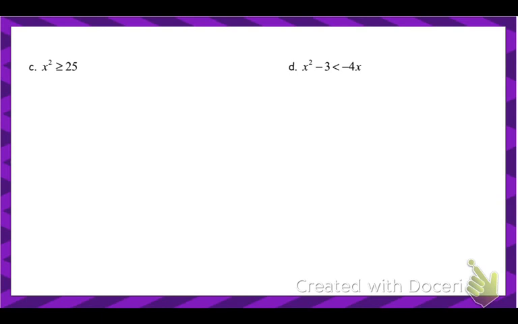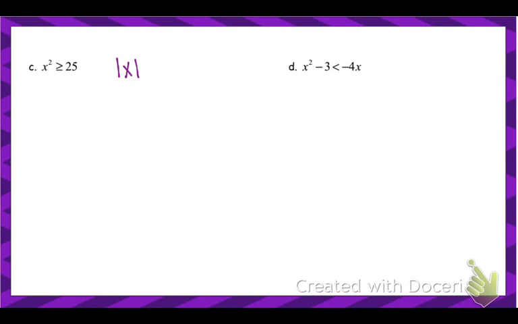All right, let's look at another one. Now this is one you've got to be careful on, okay? Because what you might want to try and do is just say, well, let's take the square root, hey, x is greater than or equal to 5. That's not my answer. The reason that's not my answer is because the square root of x squared is not actually x. It may seem like it's x, but it technically isn't. Actually, the square root of x squared is the absolute value of x.